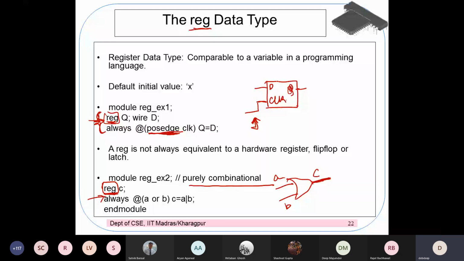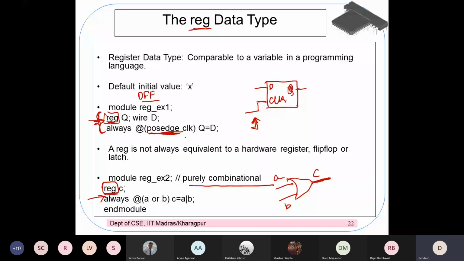So suppose I ask you, or if you are interested, to write a module for a D flip flop, then this is the very simple logic that you can use to model a D flip flop. You may want some additional logic along with it, but on the top level, it is as simple as that. So you can just write your Verilog code snippet in this manner to make this work as a D flip flop.